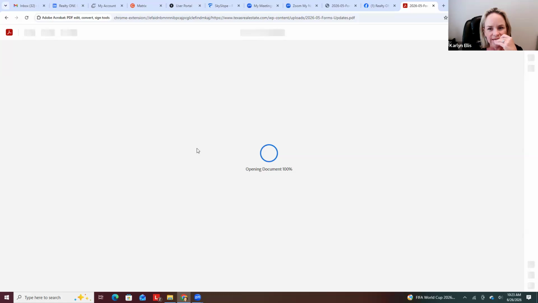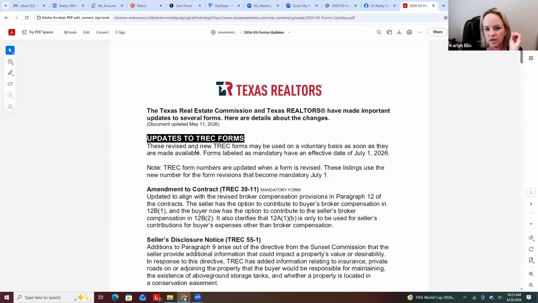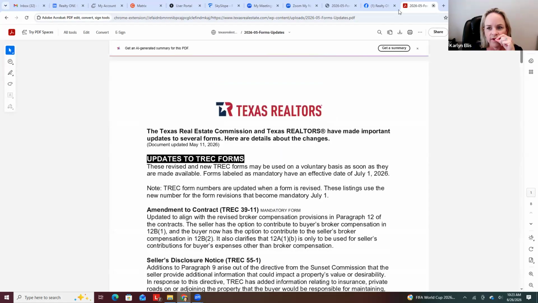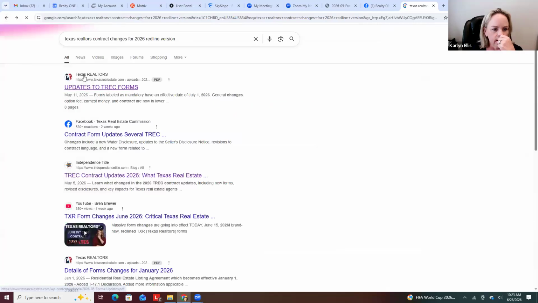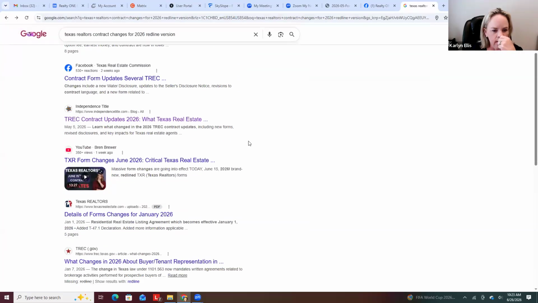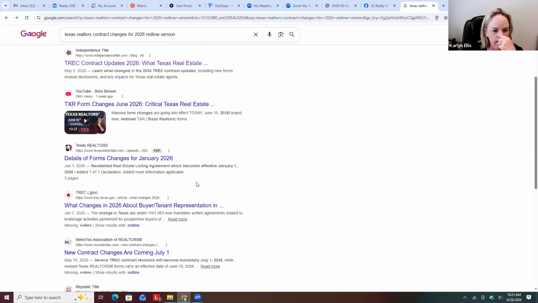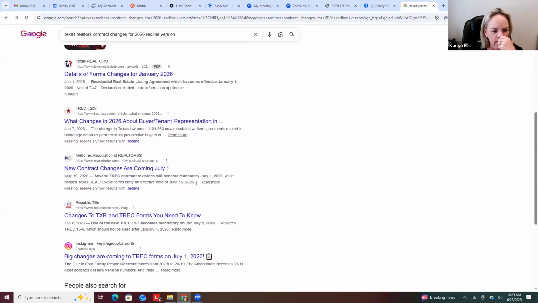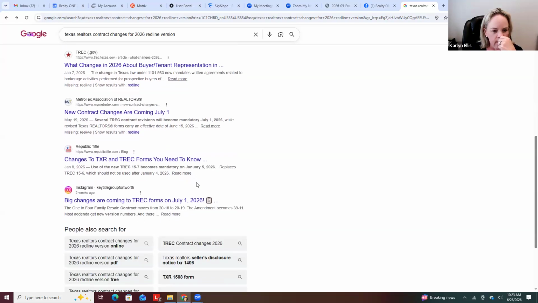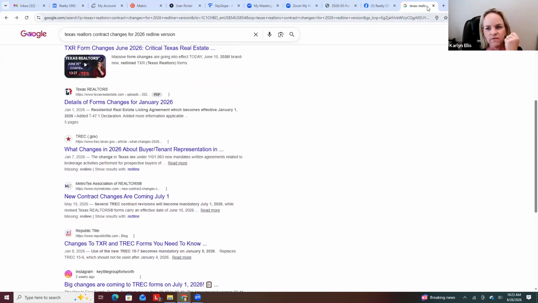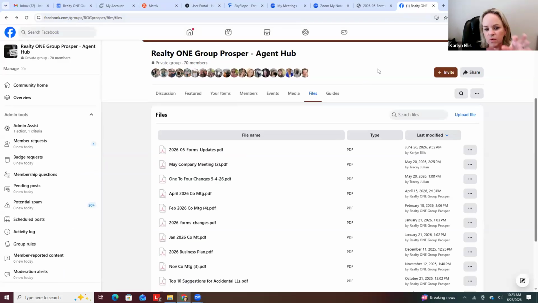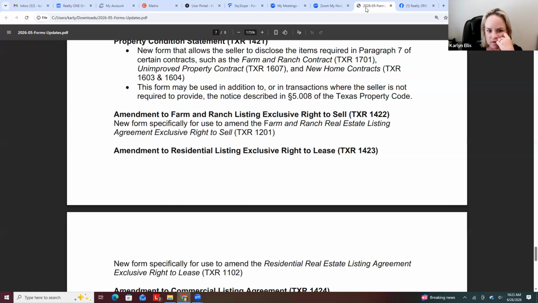So just make sure you're looking at the right dates because there was like, oh, this is the same form we already have, which are all back in January. I know we've gotten it emailed to us from all the different entities. If you need red lines other than the 1 to 4, let me know. I can probably track it down.